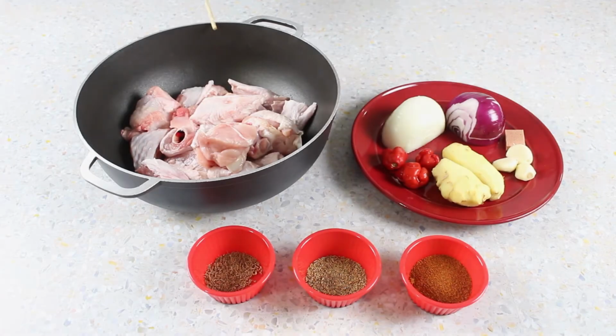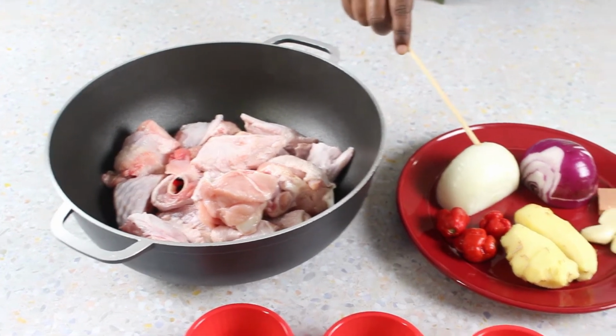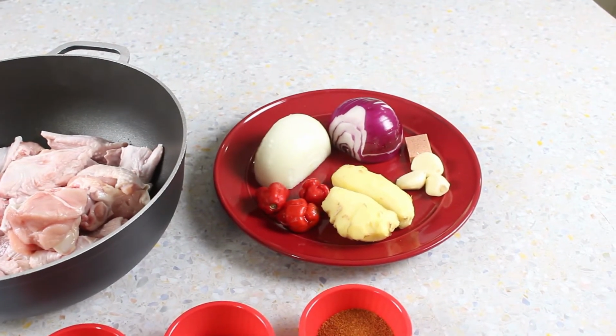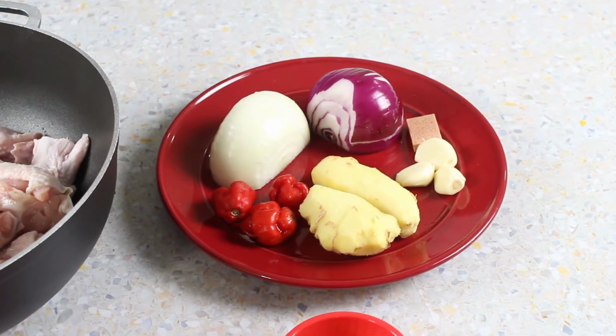I have about 3 pounds of turkey wings cut up here already. I have half a large sweet onion. I have half a red onion here. I have 3 habanero peppers. If you don't like it too hot or spicy, you can reduce it. If you want it more hot, you can increase it.